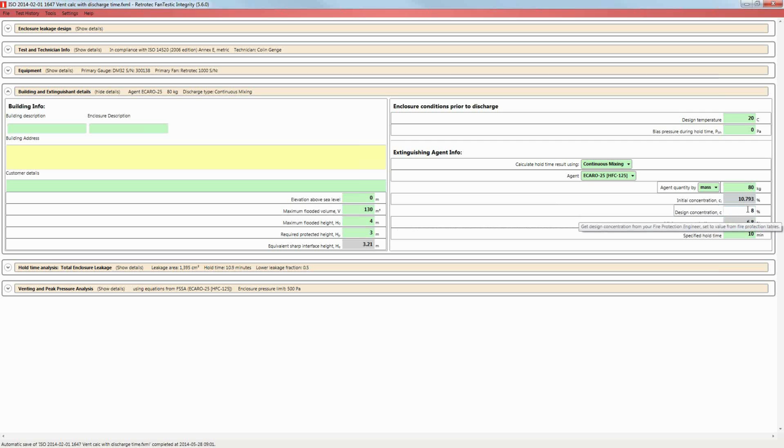Our design concentration is 8%, and we actually have to hold 85% of 8% at the end of 10 minutes. So even though this doesn't look right, this would be the proper way of handling the concentrations, so that we can't confuse initial concentration with design. So initial concentration should be at design or above design. And if it's above design, then we still have to hold 85% of design, not 85% of initial.